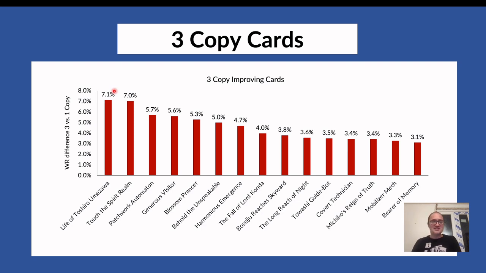So don't forget about this, that it's not only the card, it's also the reality of the draft that you were in. If you have 3 Touch the Spirit Realms in your deck, it means that no one at the pod was probably drafting white. So you have to keep in mind that those numbers are particularly important, but you also have to keep in mind that this makes the numbers of cards being bad when you have multiple copies more important, because that means that they're really, really bad.